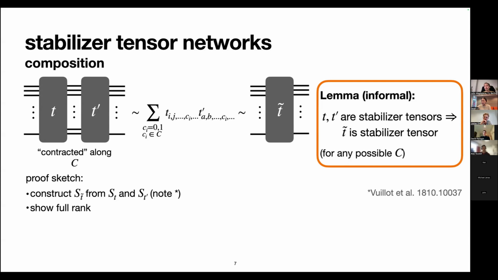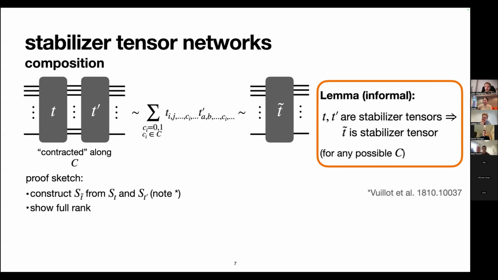So the methods are very similar, yes. But it's important to note that this statement holds for an arbitrary bipartition of the legs. So you have inputs and outputs, but you can do this arbitrarily. I didn't put any conditions on C. So yes, it's using the same algebraic methods that tell you how to understand two different gauge fixes, but it's kind of an application thereof in a way.